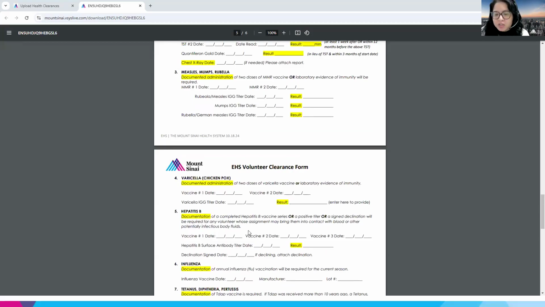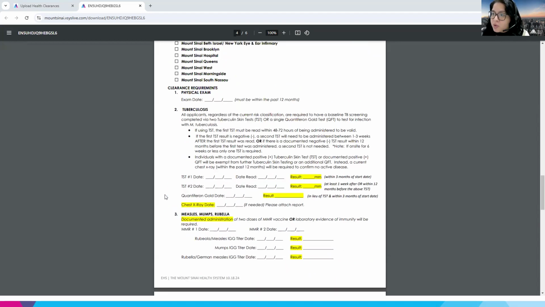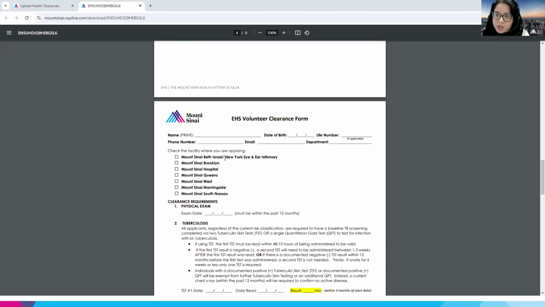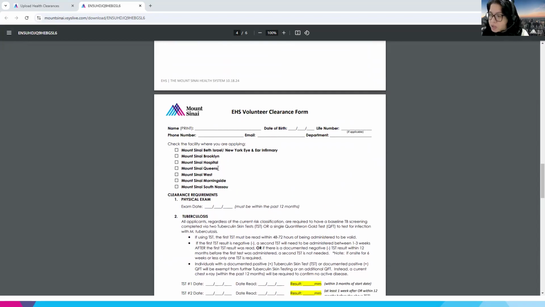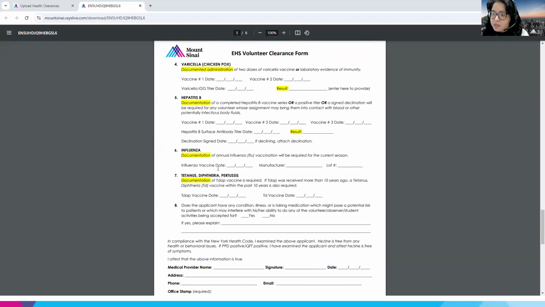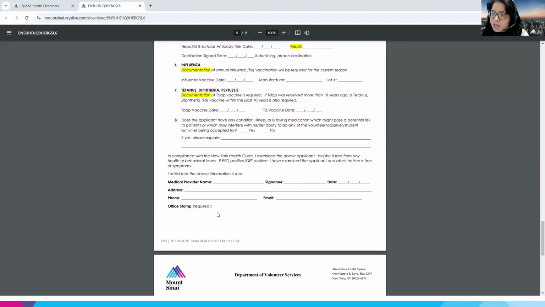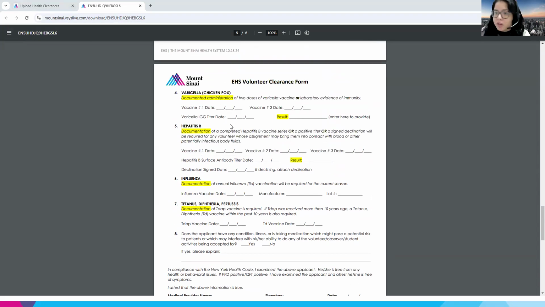Even though this session is recorded, it's helpful to have the information now in case you're going to see your doctor sometime this week. So once the official Mount Sinai Health Forms is returned to you from the doctor's office, make sure everything is completed, signed, and stamped, and then you're gonna save the 2-page health form or any additional lab reports. You're gonna scan everything together as one PDF file and save it to your device.